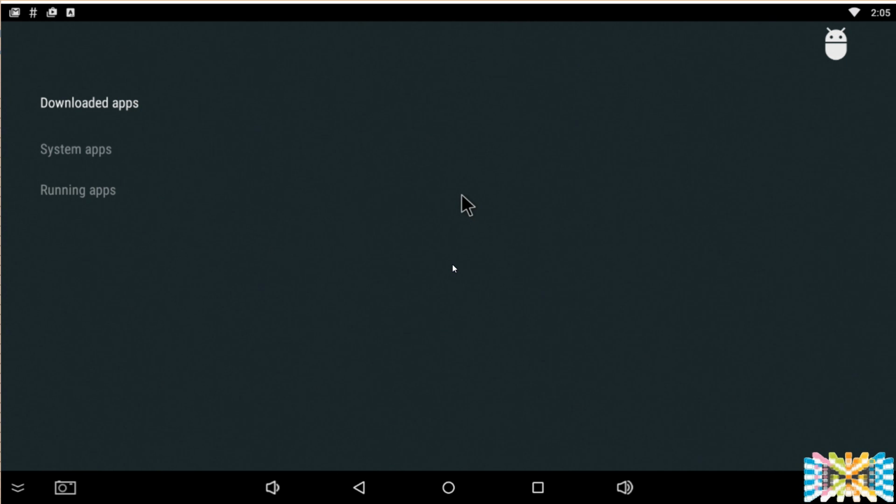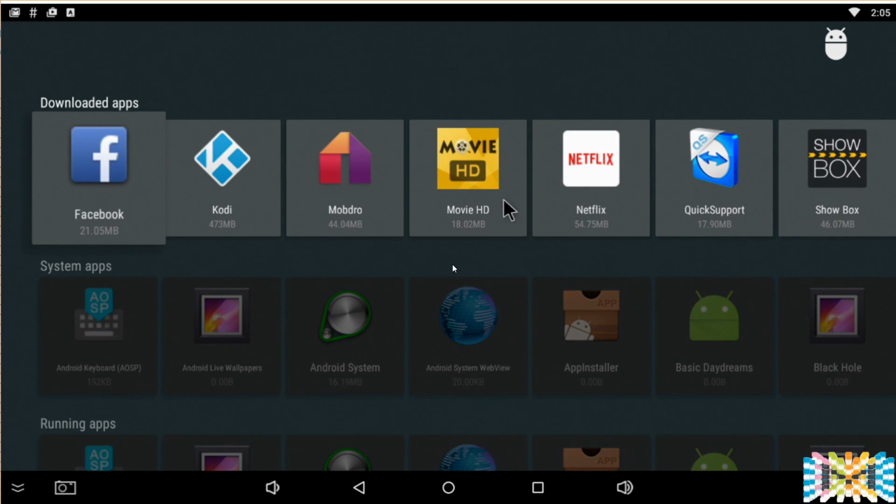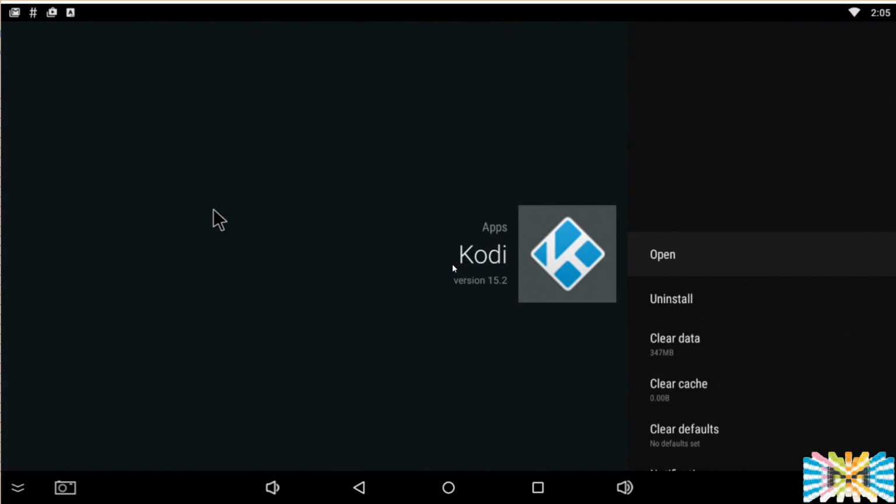Applications. Here, we're going to be able to uninstall any application. And for Kodi, in case you want to start fresh, we can actually clean data. We clean data here, or we can uninstall any application. Remember, when you clean data, you're going to be deleting all your information, all your apps, all your skin if you did any work.